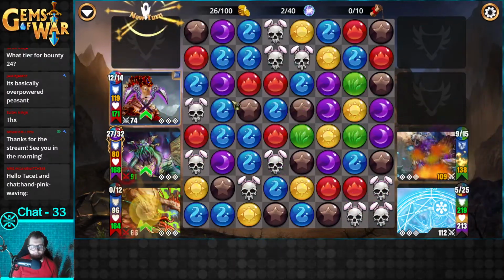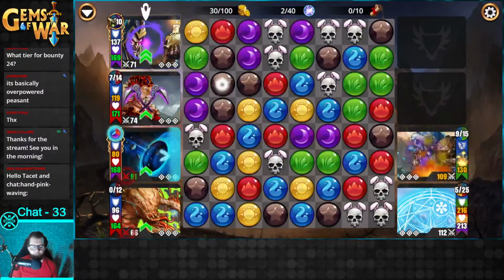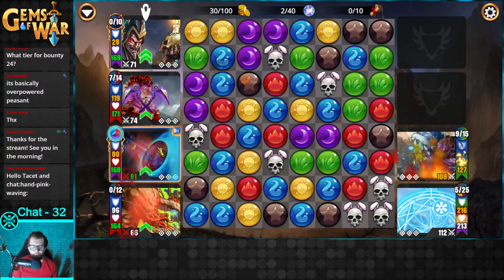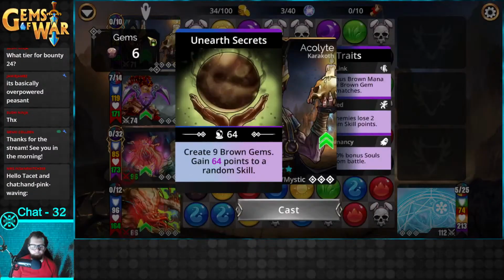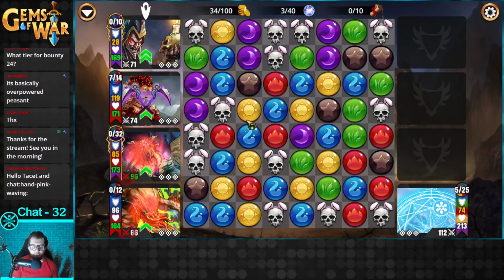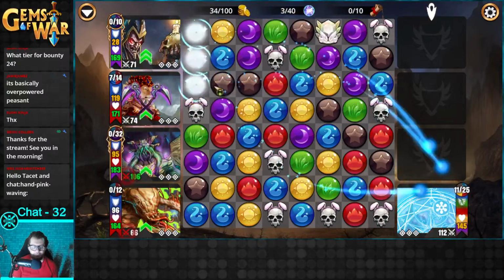Don't you dare die to enough, Mark. Don't even think about doing it. Oh, Alkalite. Alkalite used to be meta back in the day for Browns. You used to have one less brown gem spawn too, if I'm not mistaken. It also didn't used to do a random skill. I think it was only brown accumulation. I don't even think it had random skill way back in the day.